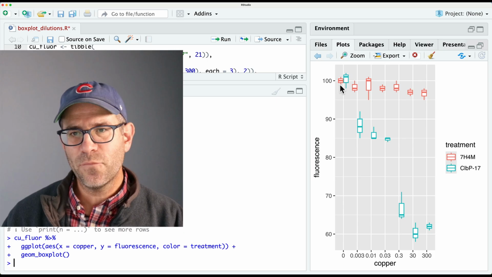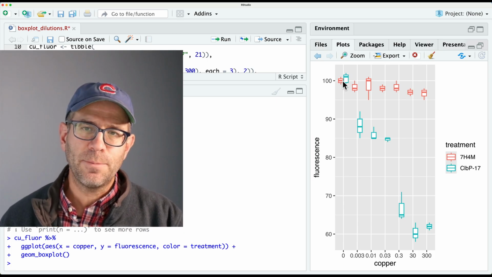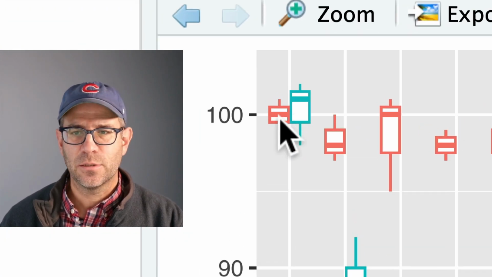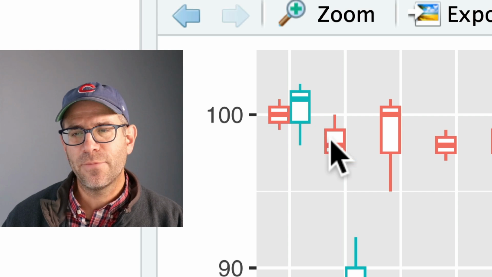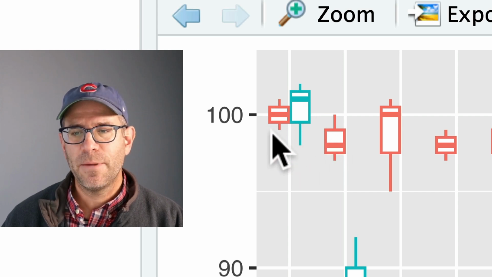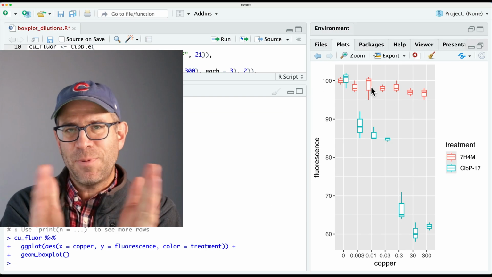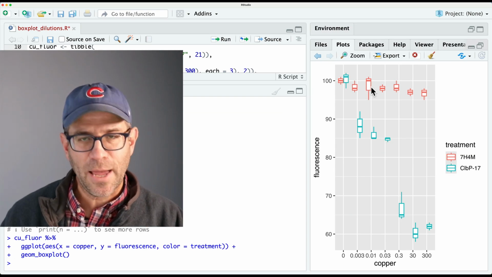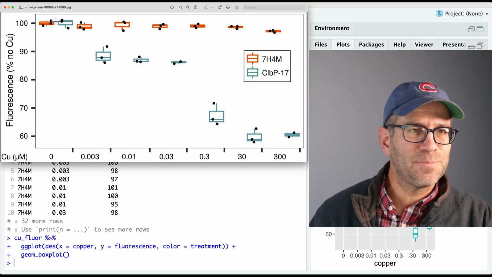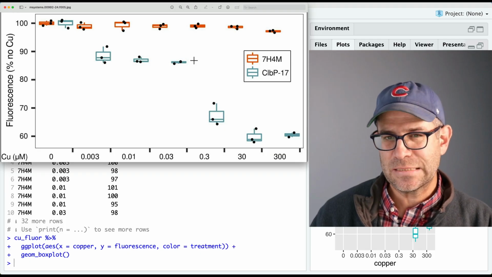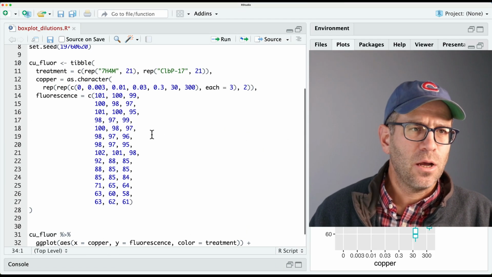And so you can hopefully see that the two treatment boxes are right next to each other, at least up at 0, right? And that there's then a space between 0 and then 0.03, right? But there is a space, right? And so if we look back at the original, we see that the space between all these values is the same. There's a way to pull this off, right?